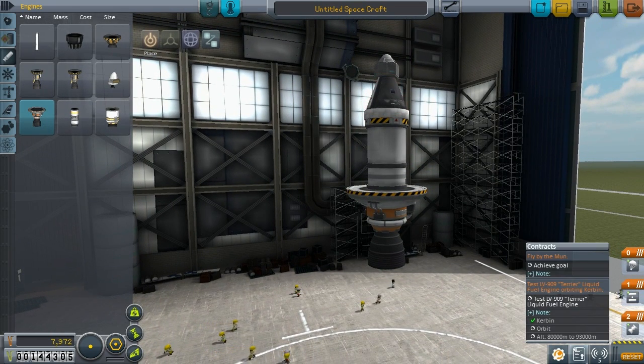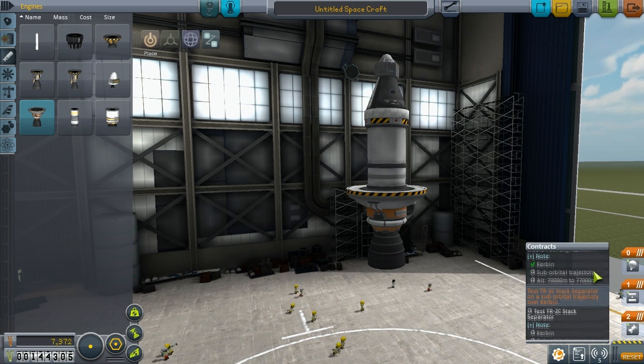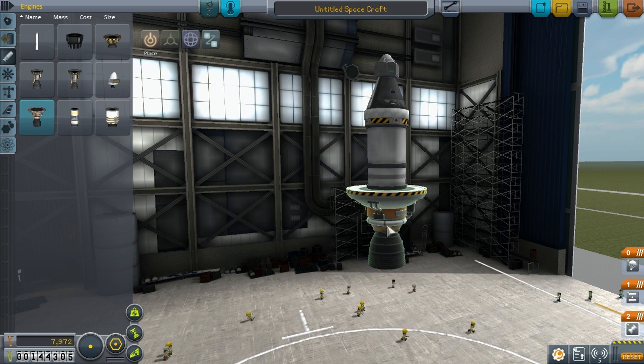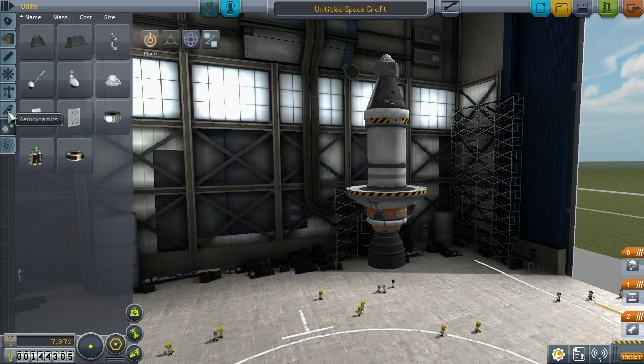So we need to test not the liquid turret engine, not that one. The skipper. And a suborbital trajectory at 70,000 meters. So we need to test this engine, then we need to test the decoupler afterwards. Actually, this only needs a tiny bit of fuel. Then we can just attach the skipper to it somewhere.